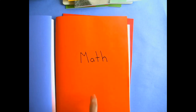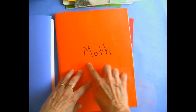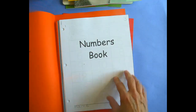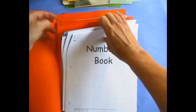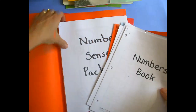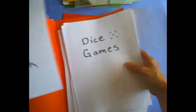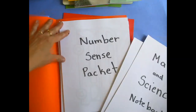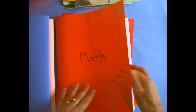Okay, this is my folder because I'm doing the math lessons for all of first grade, and I put together some really, really fun stuff. So go ahead and pause if you need to label that. I think we'll get to these next week, so let's not worry about them this week, okay? And probably next week we'll do number sense. Oh, I'd love to teach them some games. Math and science notebook probably next week. Dice games. Number sense packet.